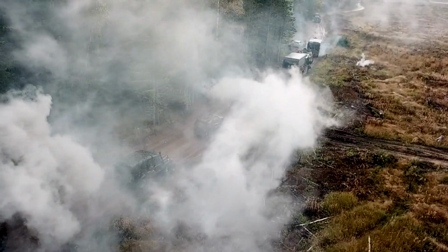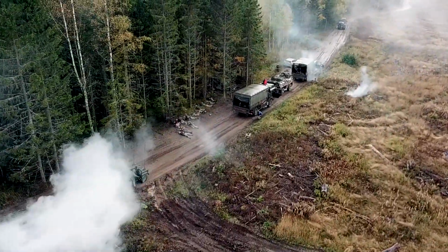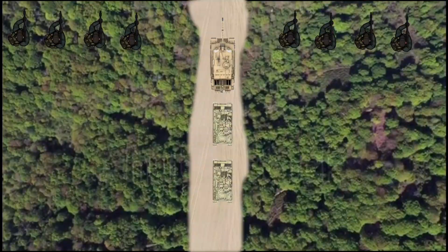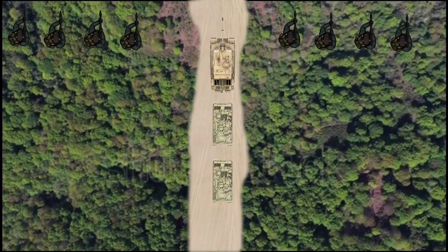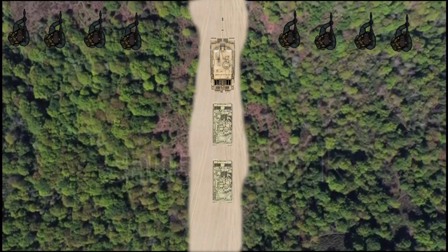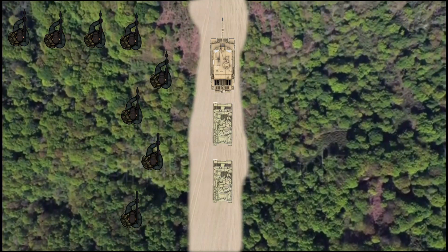Tank crews should ensure that their lower radio means are set to the minimum power settings required to achieve comms. This will help prevent drowning out dismounted VHF. In the diagram, you can see how vehicles travel in file on a track with infantry dismounts clearing the dense woods to the left and right, or, as in this picture, on just one side.